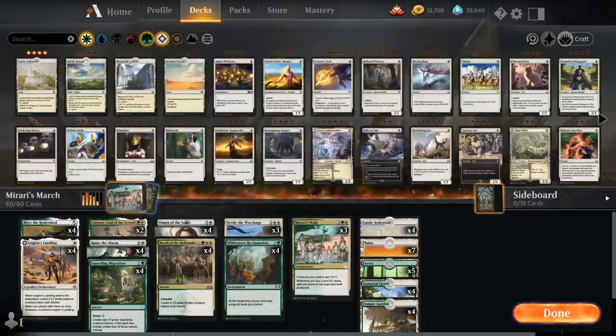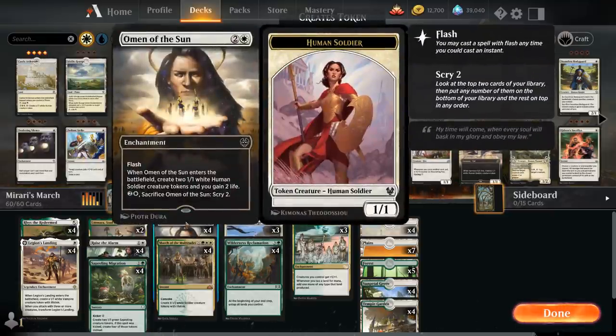And then at 3 mana we do have Omen of the Sun, which does synergize quite well with Reclamation, making 2 1-1 white Human Soldier creature tokens and gains 2 life. And then for 2 and a white we can also sacrifice the Omen to Scry 2, so that's another use for extra mana that we can generate through Wilderness Reclamation.